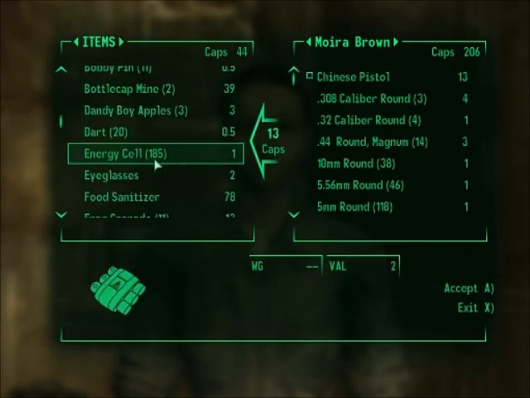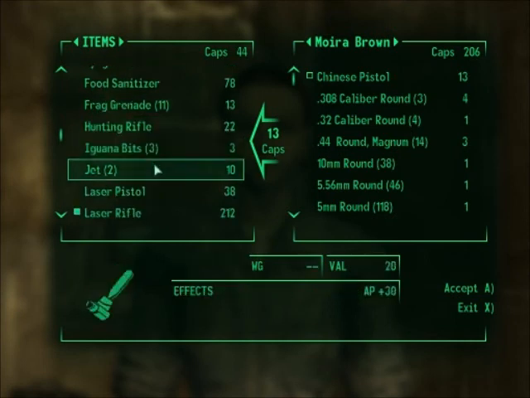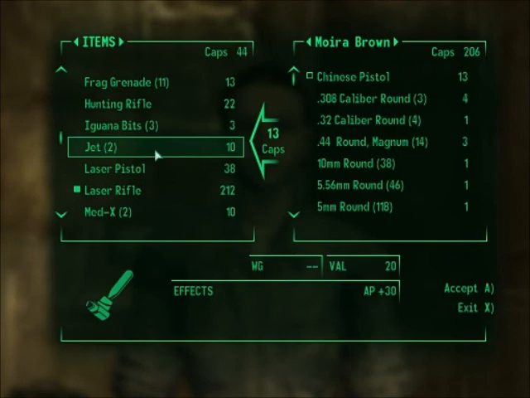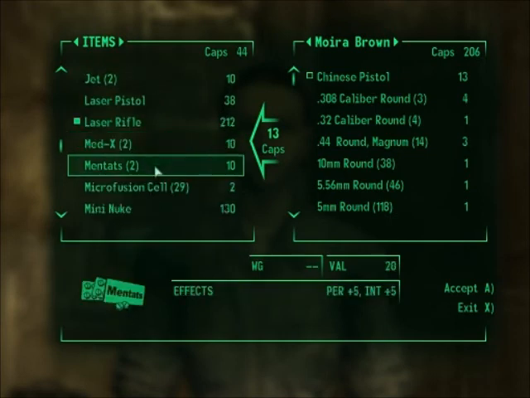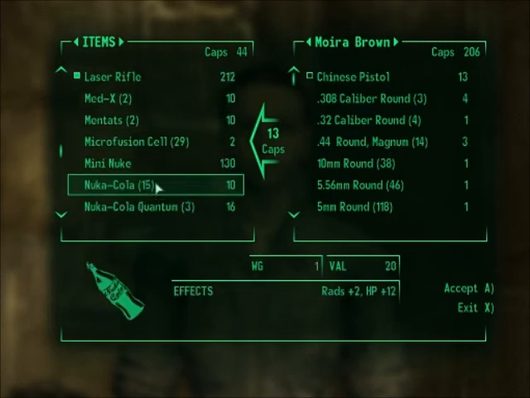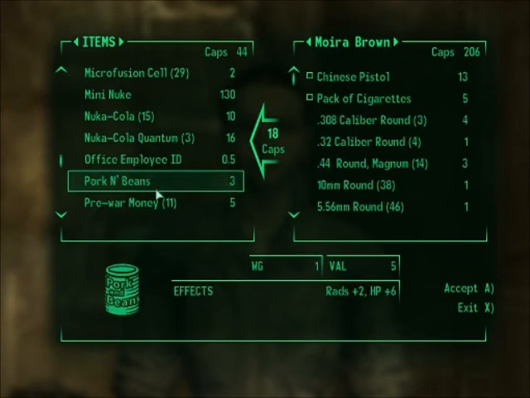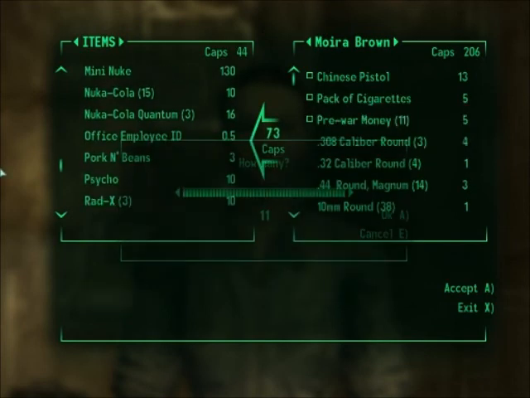Could sell this, because I didn't really need to have it in the first place. I generally don't take jet to keep from going crazy with it, but I'll keep it. And mentats could come in handy. Mini nuke will come in handy in the future. Office employee, whatever. Pack of cigarettes. Free more money.